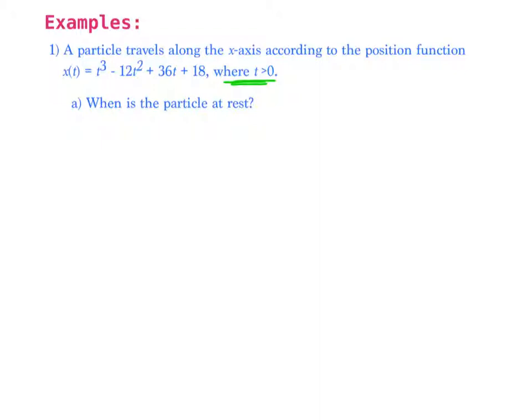All right, so when is the particle at rest is the first question. This idea of at rest, you want to always think about what the question is asking. In this case, the question is talking about movement. When is it at rest would mean do we cease having movement. So anytime we're talking about movement, we know we need the velocity, because remember we said that when the velocity is equal to 0, the particle is at rest.